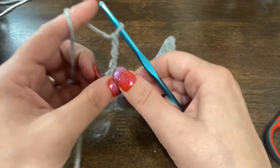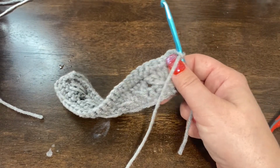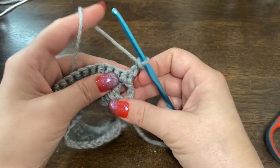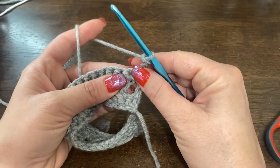So you're chaining 3, you're going to turn your work again. Again, not working in that one, skipping that one, starting here.